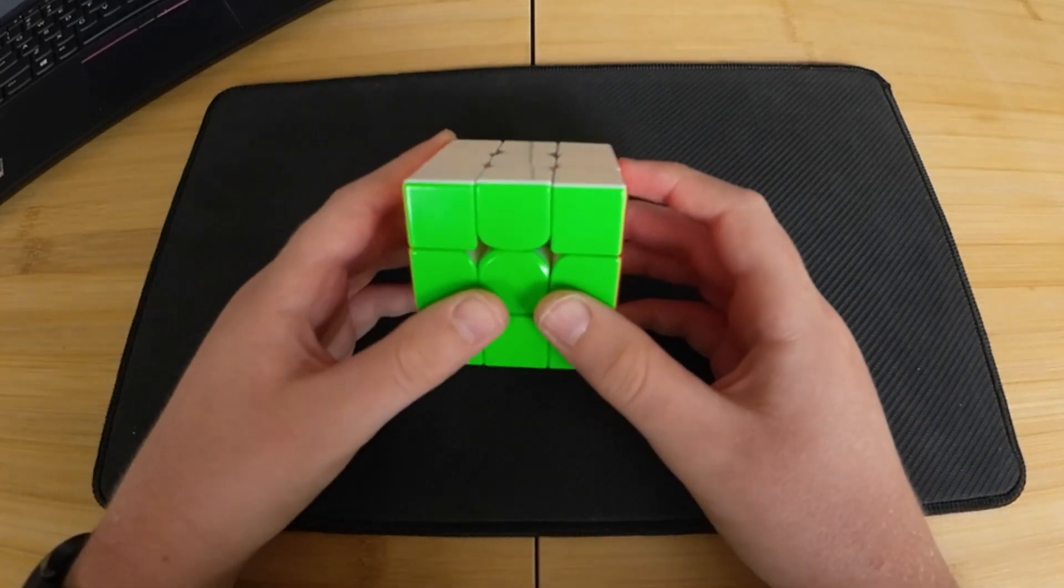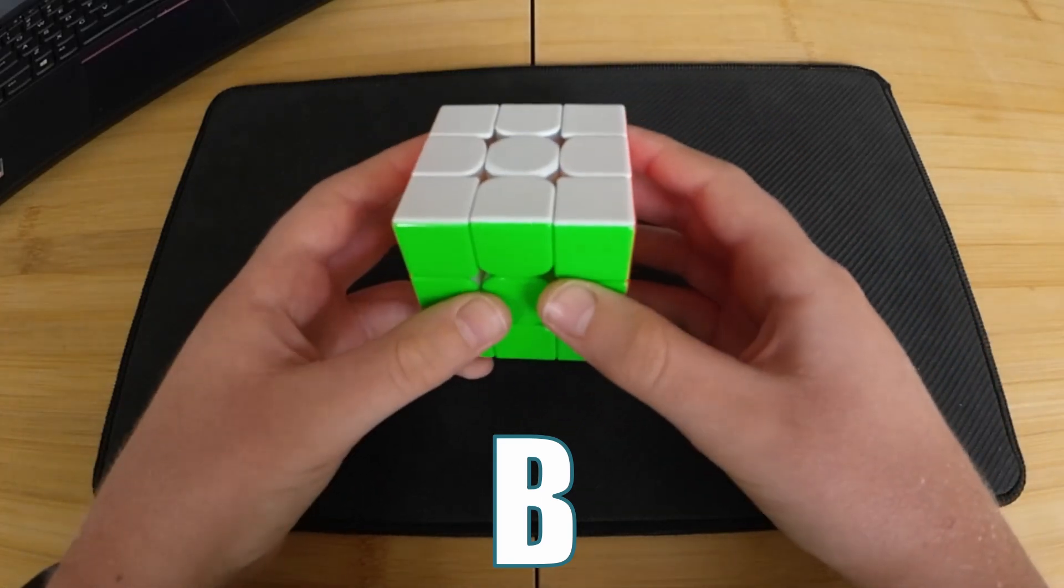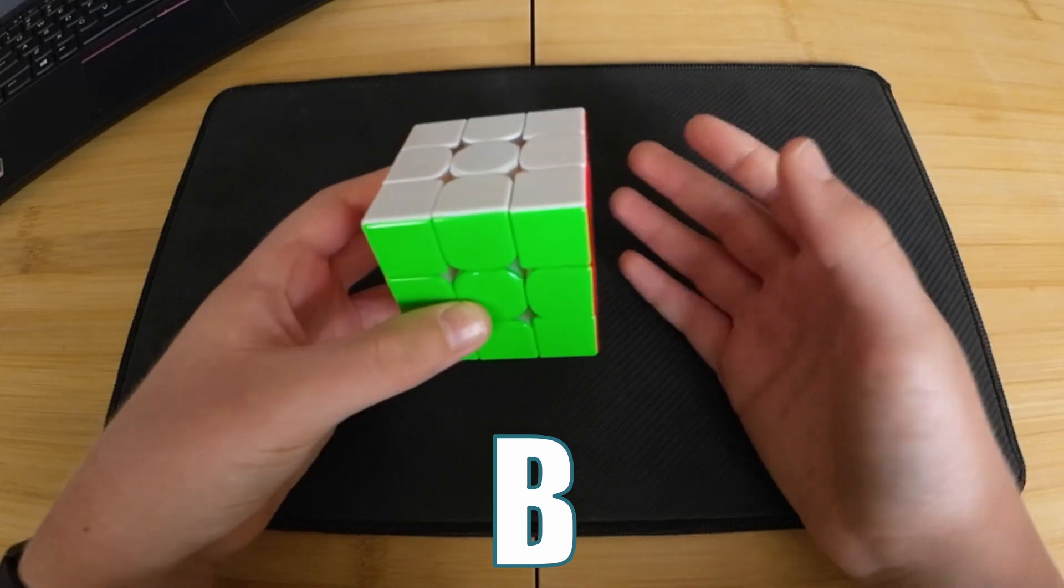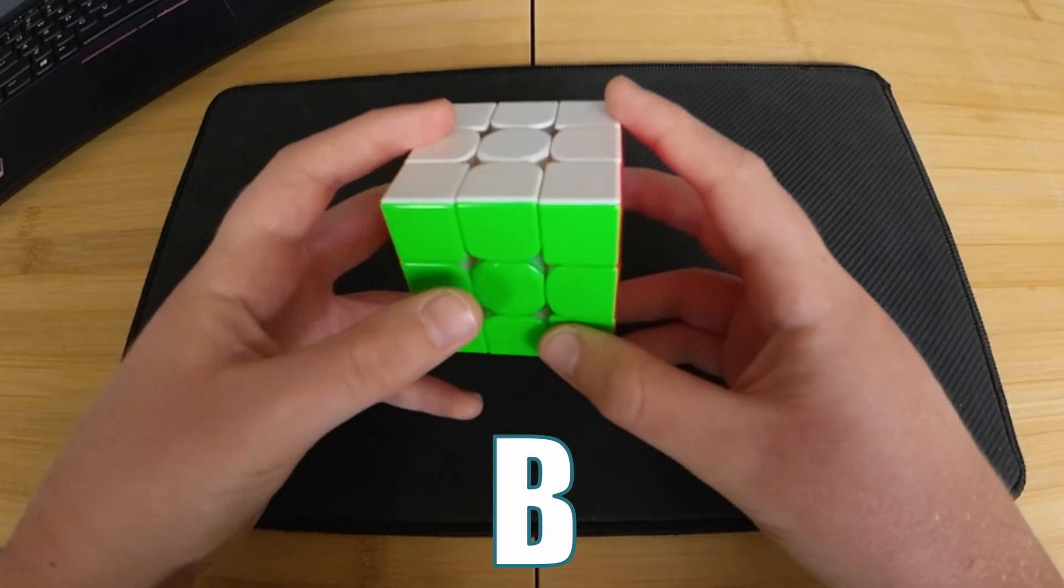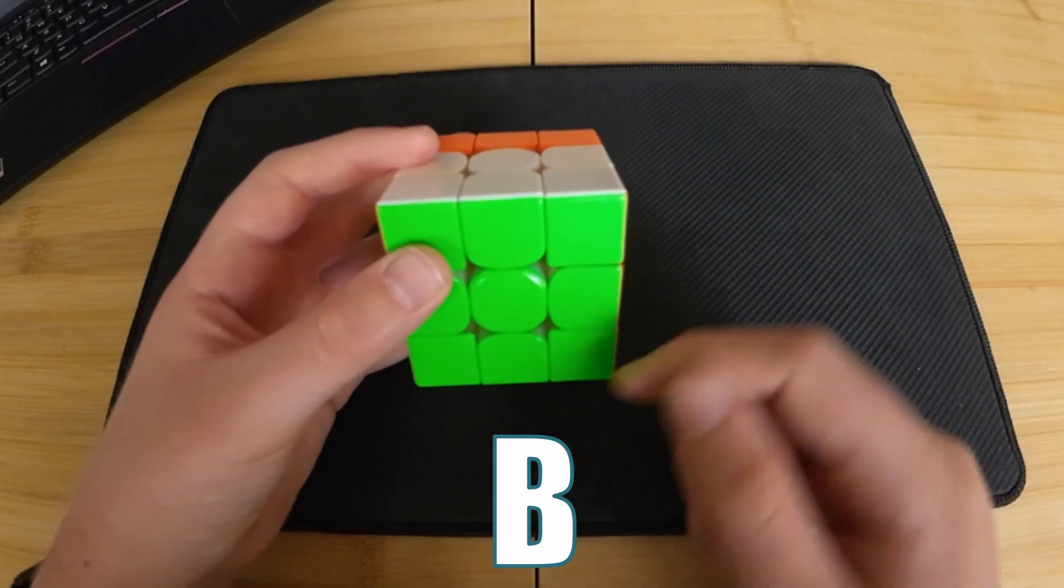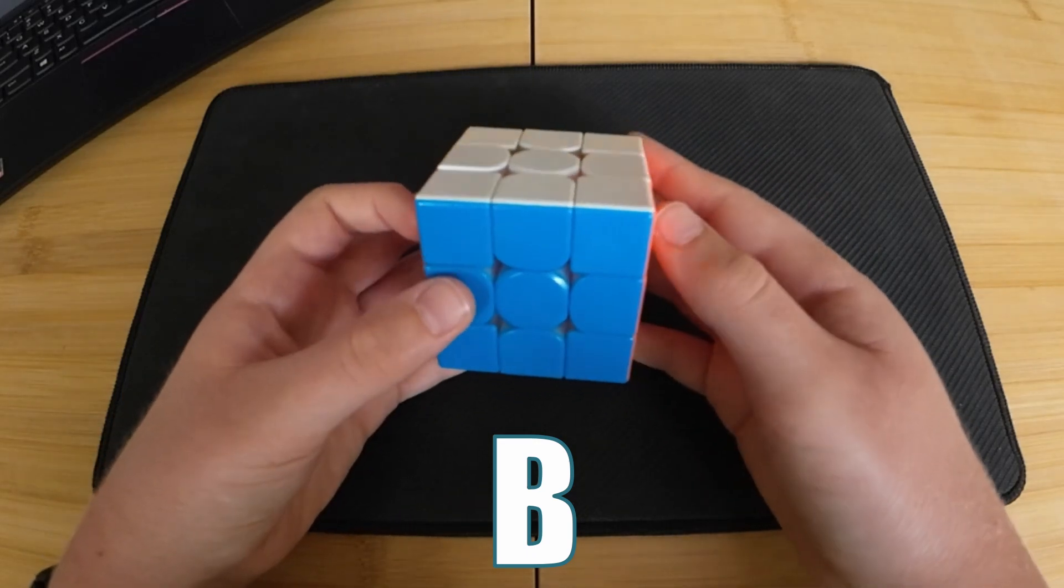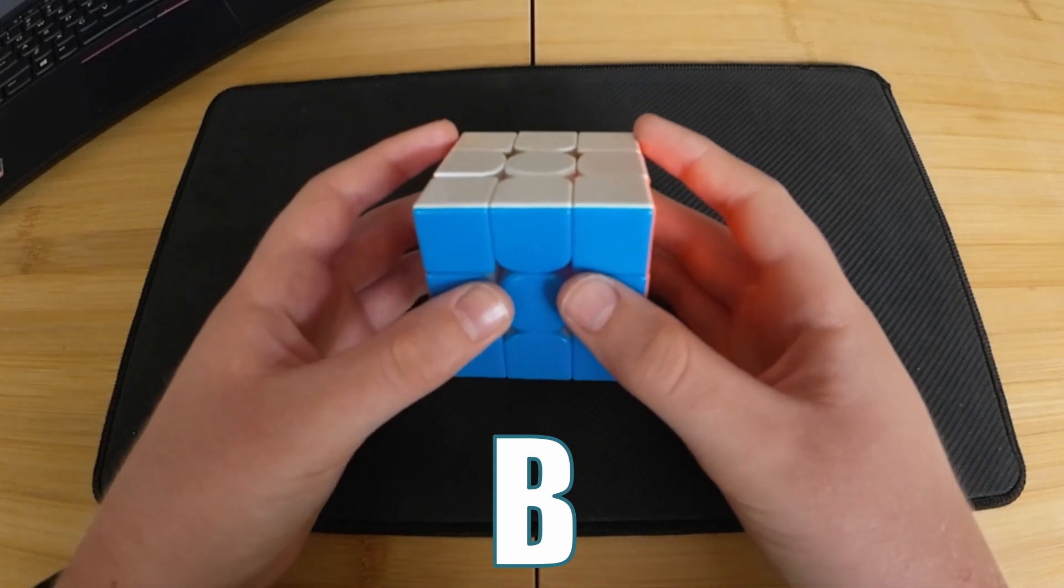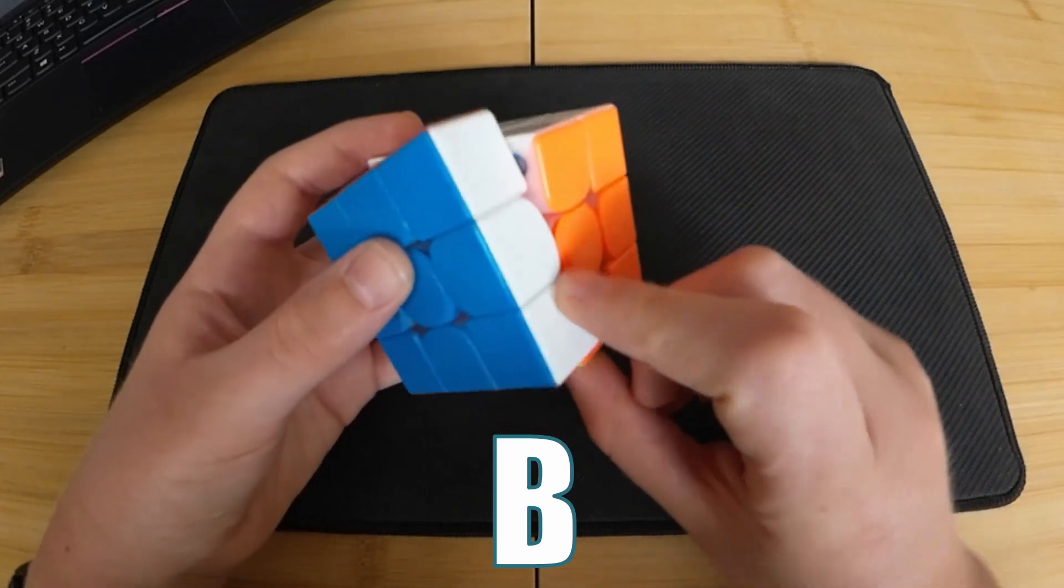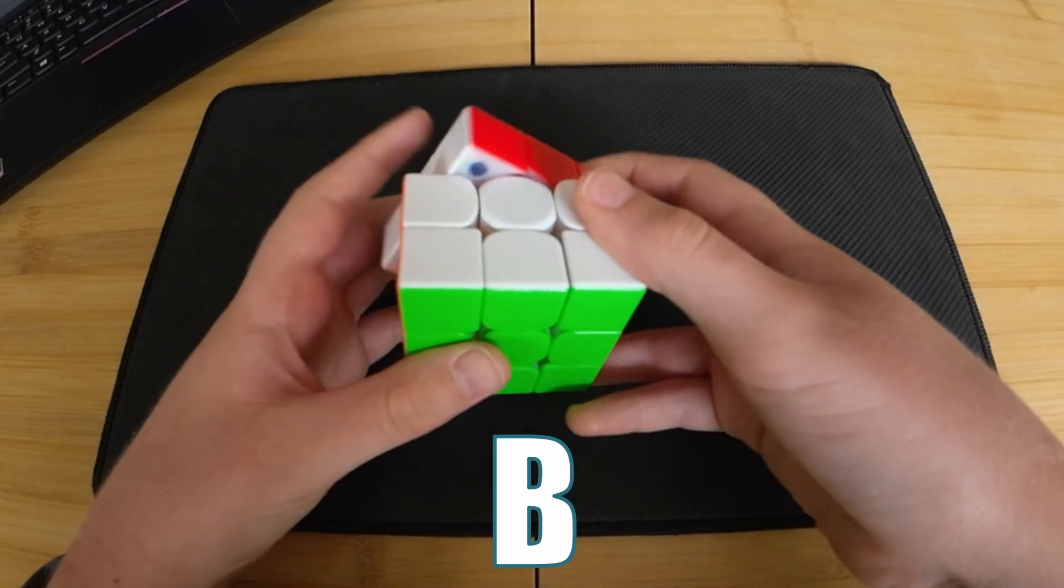Next, we have B. So it's B for back. We're not already looking at it the right way, so B wouldn't be like this, the way that it would move if it was like this. Because remember, we need to think of it as if it was at the front. So if it was B, not B' like in this case, then it's going to go clockwise, which is this way. And so if we do that at the back, then B is this.